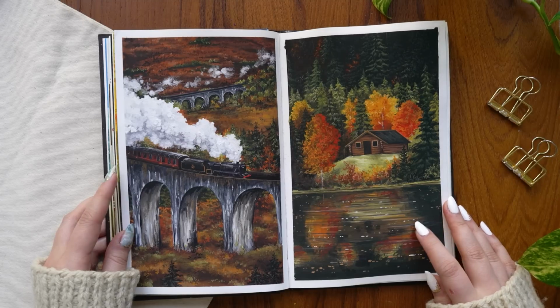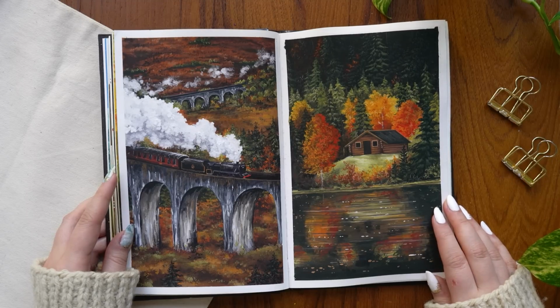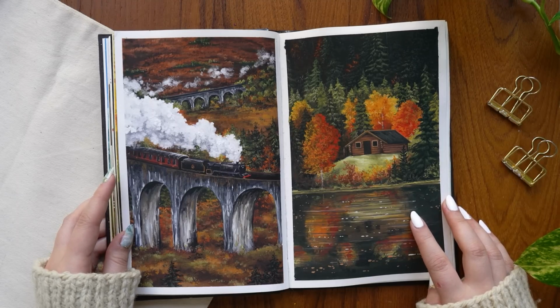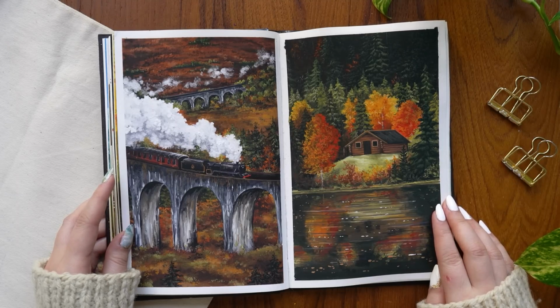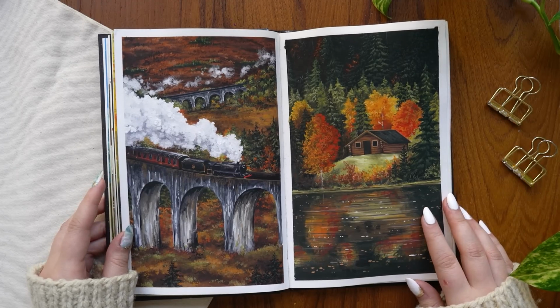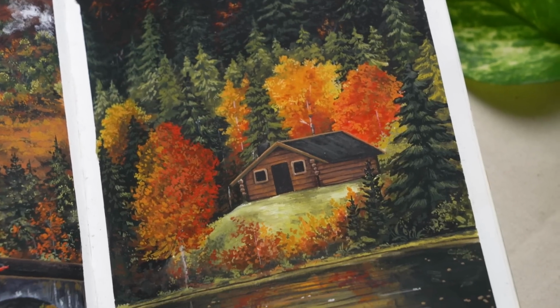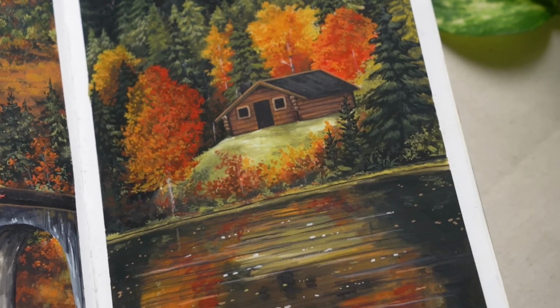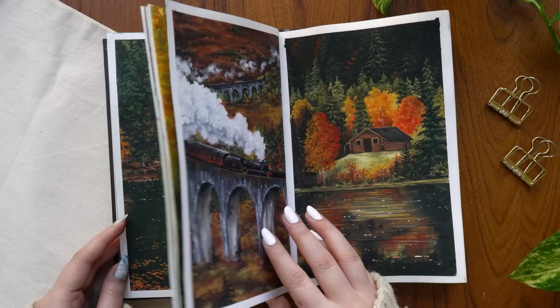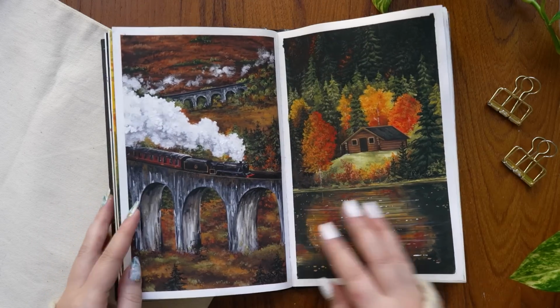I feel like it's also because I was a bit burned out on the autumnal spreads at this point. I was so excited to make so many of them, but I felt like a little breather in between, painting something different, would have been great. But at least I know now. And here I just wanted to paint this little cozy autumnal cabin, kind of similar to the other autumnal cabin painting that I did previously, but I like this more.